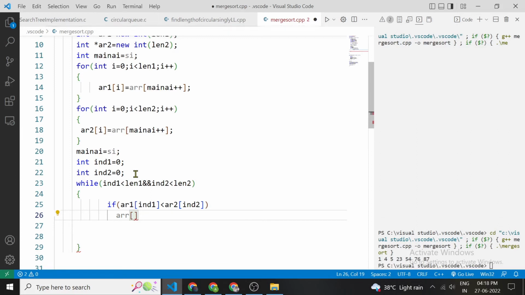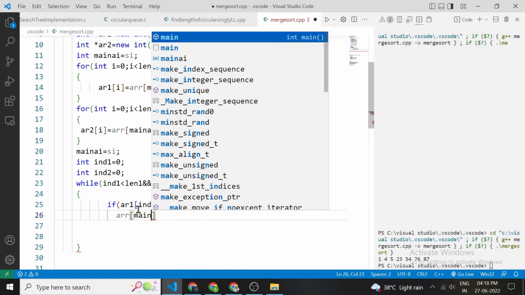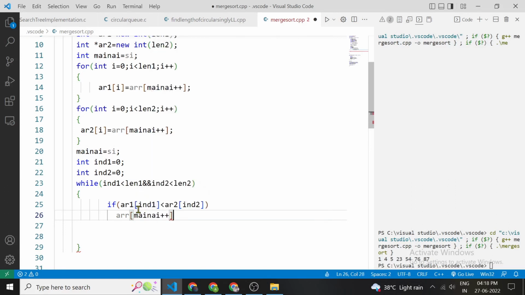So we have created its index counter, that is main AI. I will write it here, main AI plus plus is equal to ar1 index 1 plus plus. We are also updating simultaneously the index of the main array.